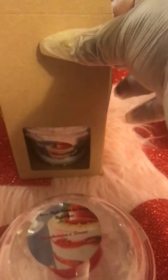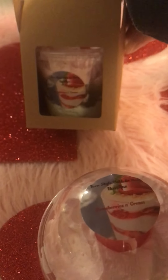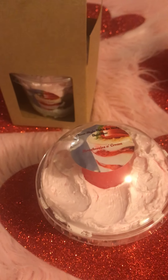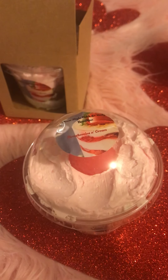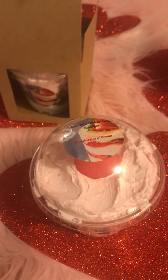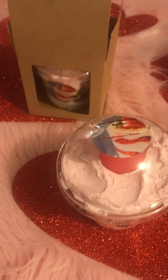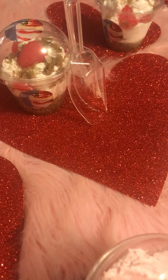These boxes are ideally for my candles — my four-ounce candles — but I can also fit an eight-ounce candle, and the parfaits fit inside perfectly. The only thing is, because of the dome top, the box doesn't shut completely. But it's still reassurance that the parfait container will be enclosed when packaging. I can put them in here, then inside another box or container. I'm so excited — I think they're adorable and I know these are going to sell fast.